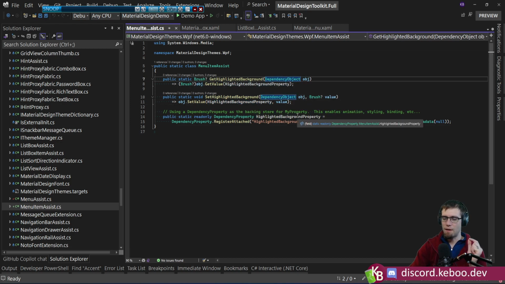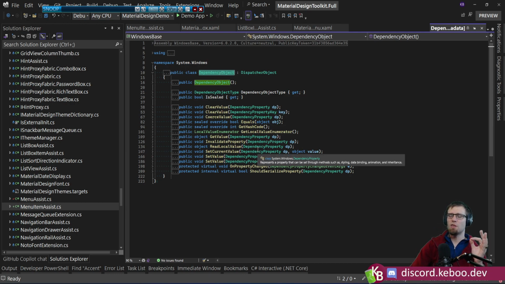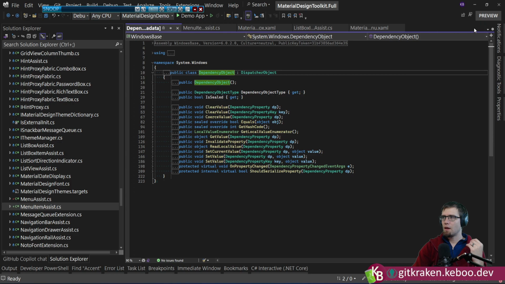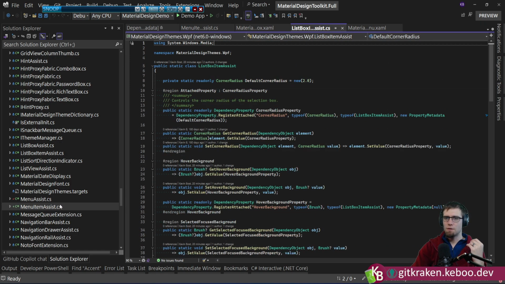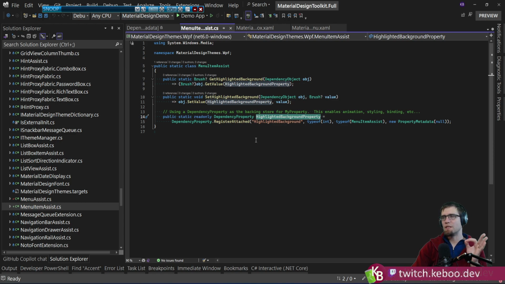Internally inside of dependency object, I think we can see it. Will it show it to me? I don't know if it will. Dependency object, you can think of it as basically maintaining a dictionary of properties, and the dependency property instance, this guy here, is just a key into a dictionary.